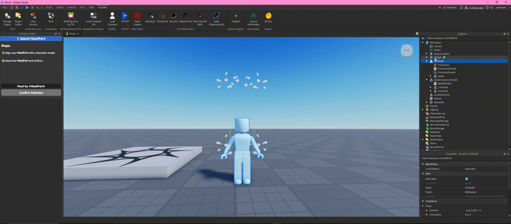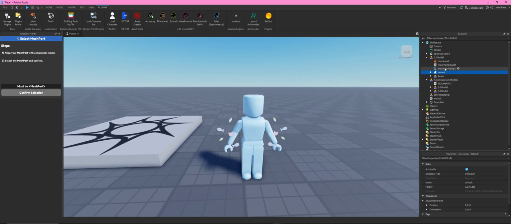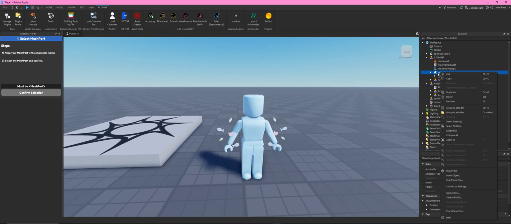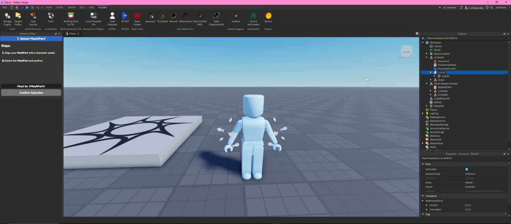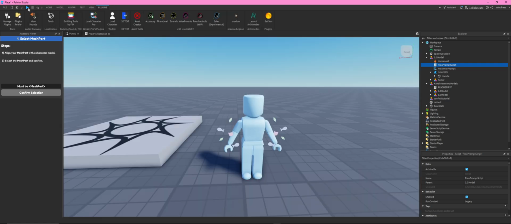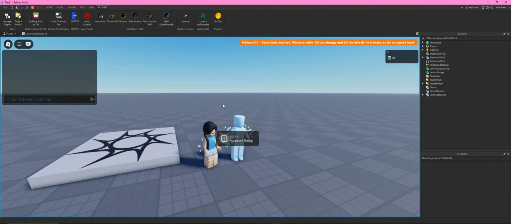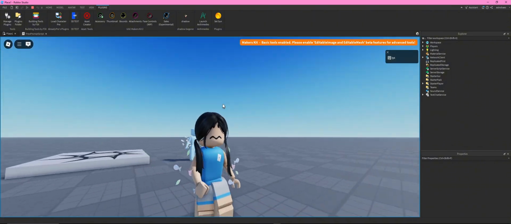You'll see this blue witch hat. Drag it into the 3.0 model and rename it to anything you'd want. Right click, rename, confetti. Double click this. Change it to the exact way you spelled it over here. Go back to your place. Join the game so you can test it. And you can wear it.